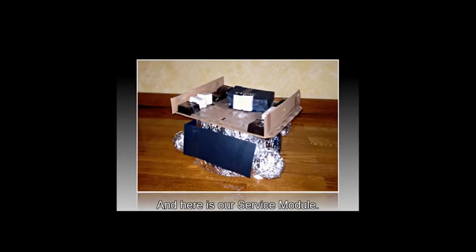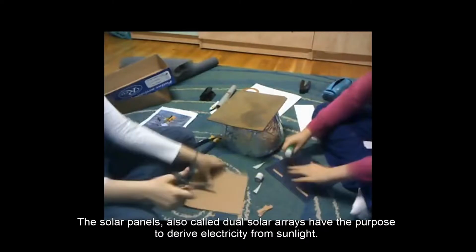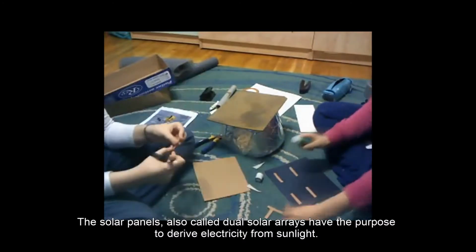And here is our service module. Next is a smaller part of the spacecraft, the solar panels. The solar panels, also called dual solar arrays, have the purpose to derive electricity from sunlight.